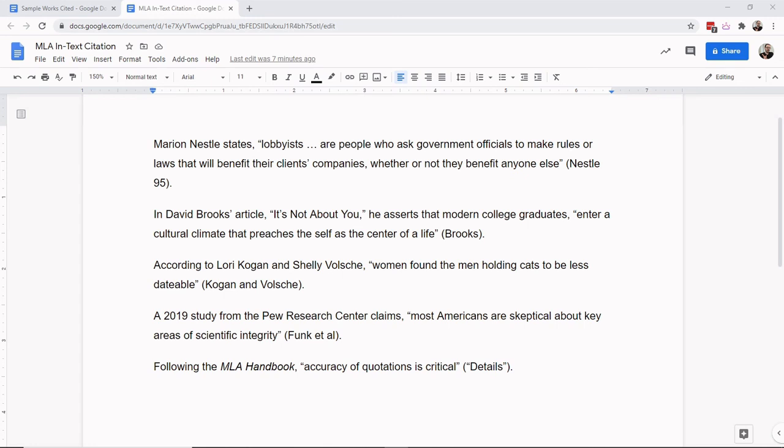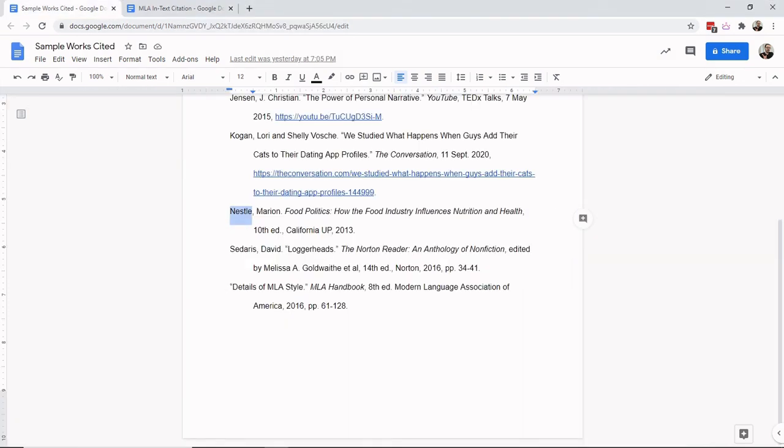Unless the language we quote ends with special punctuation, like a question mark or exclamation point, we omit the punctuation which may occur within the quote. If the source has an author, like most of our sources in the examples do, use the author's last name inside the citation. This clearly links the borrowed material in your document to an element in the Works Cited list. For example, the quote attributed to Nestle in the citation is clearly sourced to the Works Cited entry which begins Nestle. In this way, in-text citation is a form of indexing.